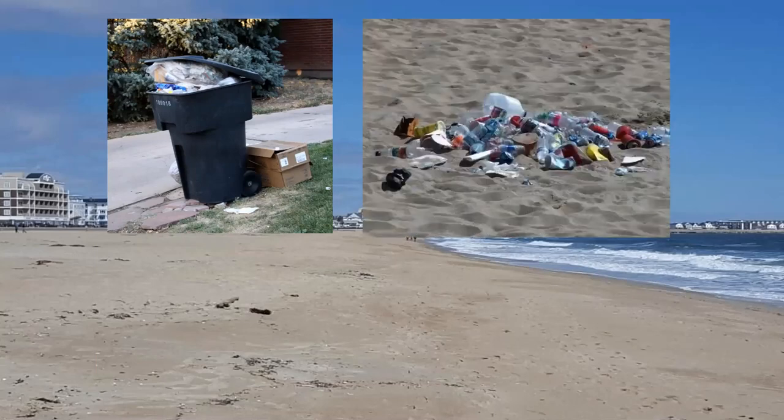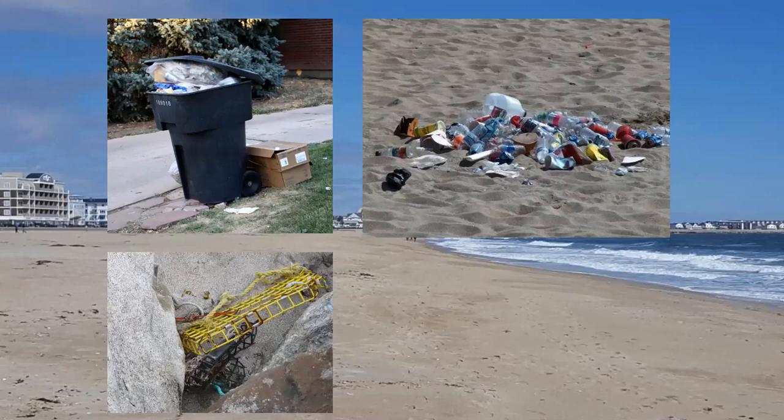Beach goers enjoy a wonderful day out on the beach but then end up leaving all of their garbage behind, which can be a real issue because tides and wind can cause the trash to enter the marine environment — especially since you have to pass trash cans when you leave beaches. Living on the seacoast of New England, fishing gear such as ropes and nets along with lobster traps are very prevalent on beaches. This is to no fault of fishermen — tides often bring these in from the ocean. We are not allowed to remove such debris at Blue Ocean Society because they are the property of the lobstermen; only lobstermen themselves or fish and game are allowed to remove them.